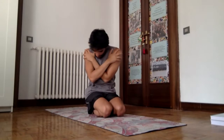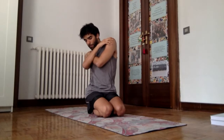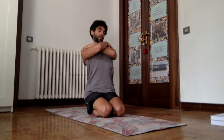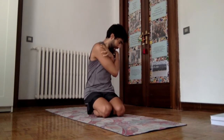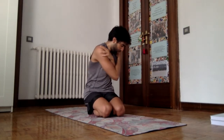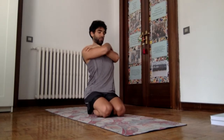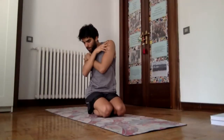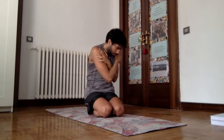So again, keep the belly in, twist, and come back, keeping the belly in. Open the chest. Keep your shoulder blades down, twist, and come back to center. Other side. Twist first, open up. Check your range of motion, no movement with the lumbar. And to the right, twist, and come forward. One more.